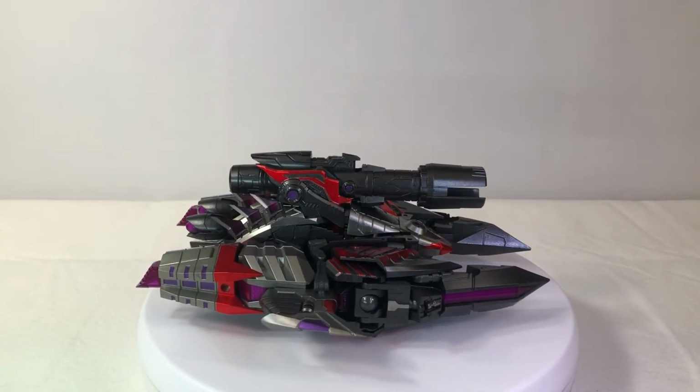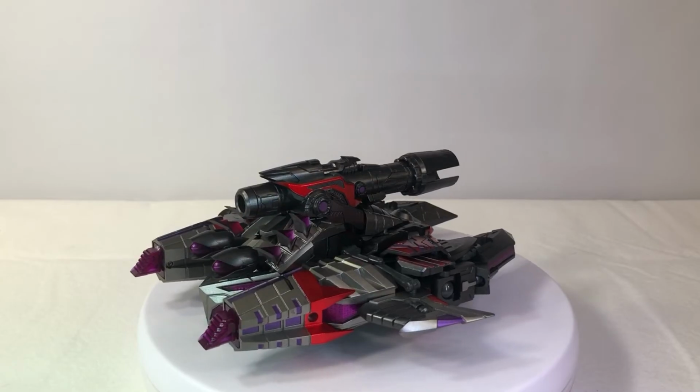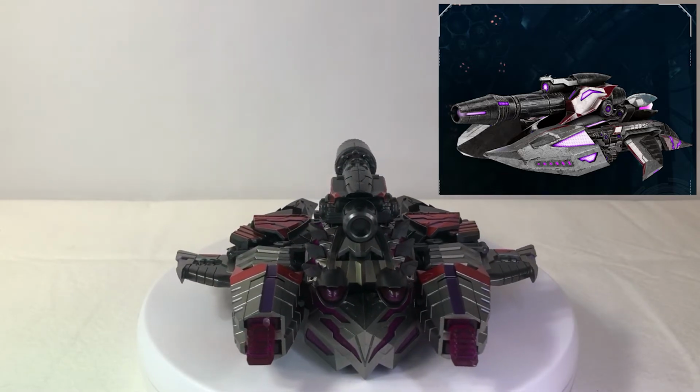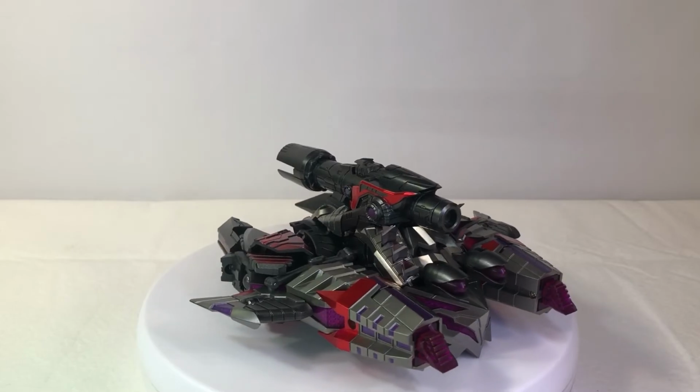Although I will admit, this vehicle mode looks oddly like Megatron's from Transformers Fall of Cybertron, but I think the colors are backwards, so clearly that can't be. It's probably just a coincidence.